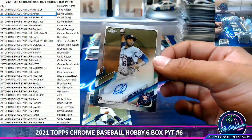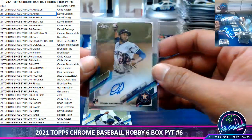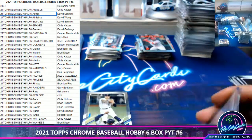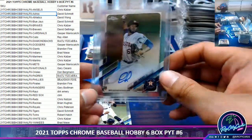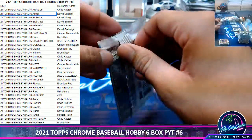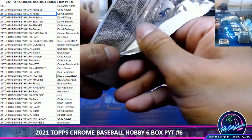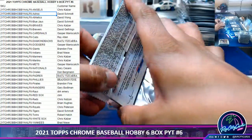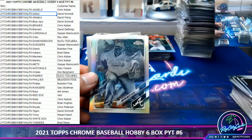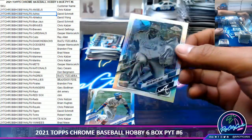And we have an Enoli Paredes, rookie on card for the Astros. A little on-card auto. Nice hit for the Astros. Dude, Gasper, I wouldn't know if he's any good. I'm a Mets fan, but not to the point where I know the prospects like that. I know the top prospects like Brett Baty and stuff, and Austin Riley. Silver.